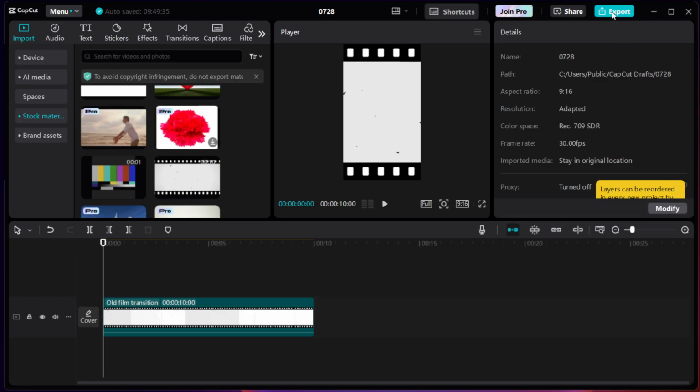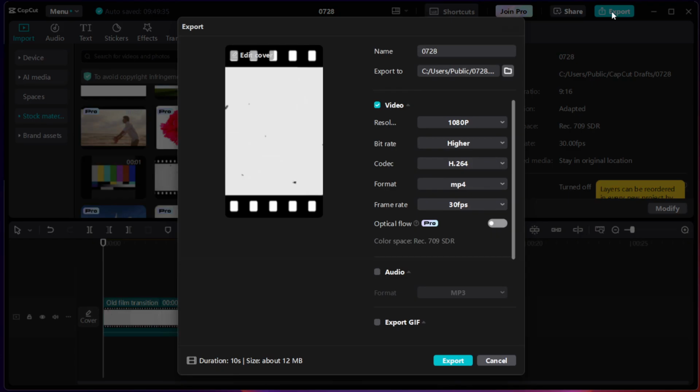Now, when you're on this new screen, take a moment to notice the option that says Upload to TikTok. You'll find a checkbox next to it. Make sure this is checked. Why, you ask? Well, checking this box ensures that your finished video will be primed and ready for upload to TikTok once it's done exporting, saving you that extra step later on.